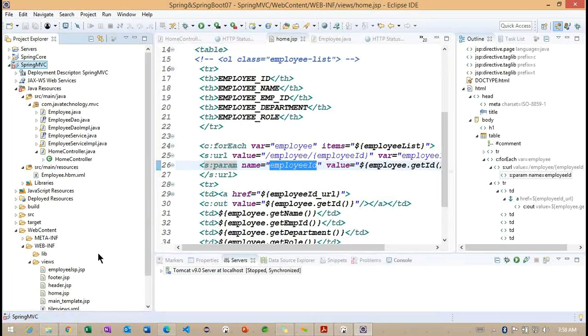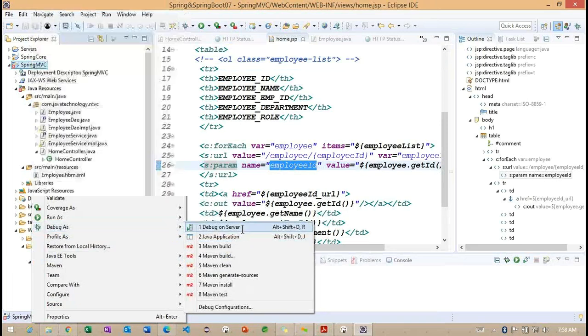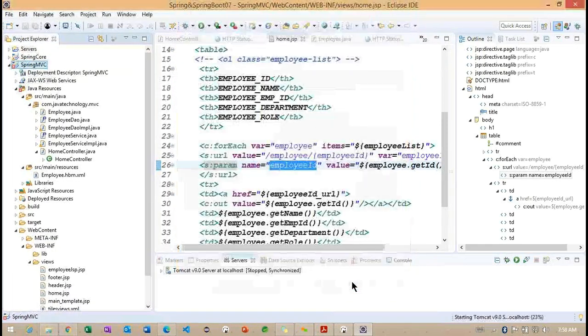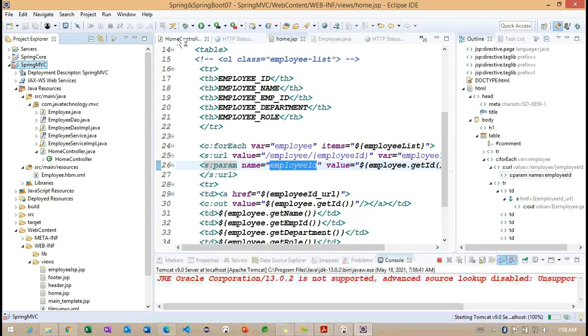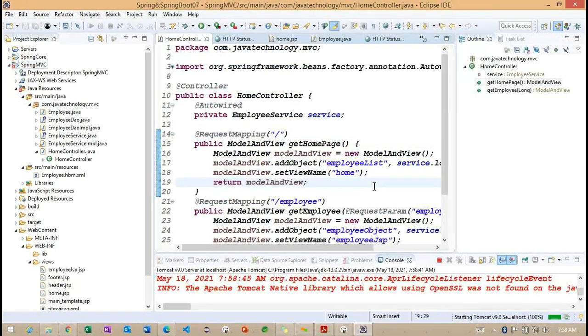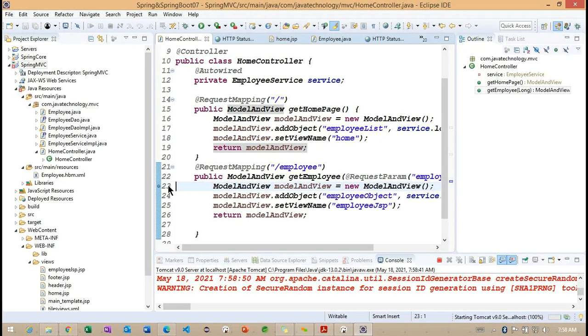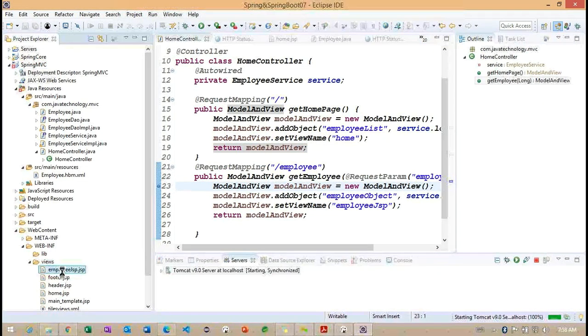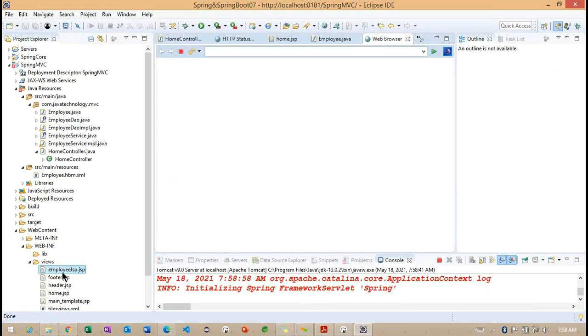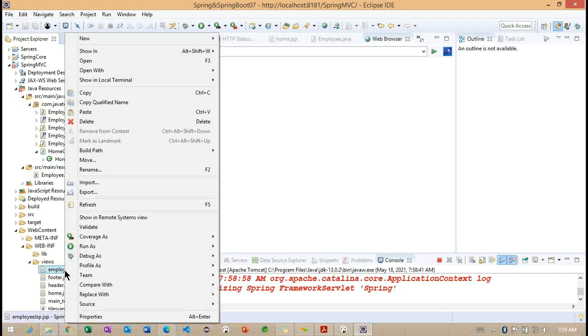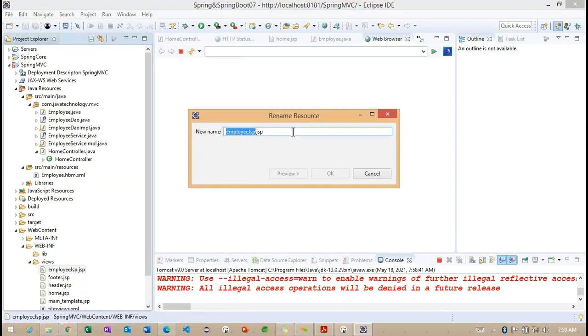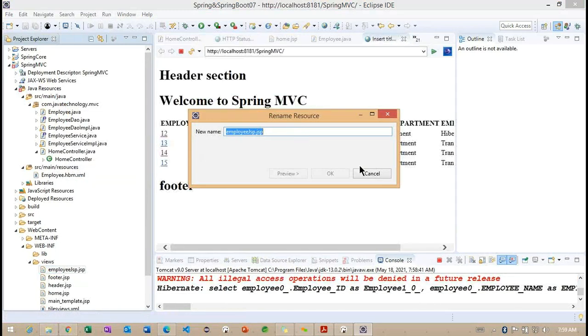Now, what I'm doing here, I want to work with debug as server. So whenever we're trying to give a request here, so this request is coming to line number 23 or not. So we need to see, basically JSP also I created. Let me copy the name. Basically the name I think, change.